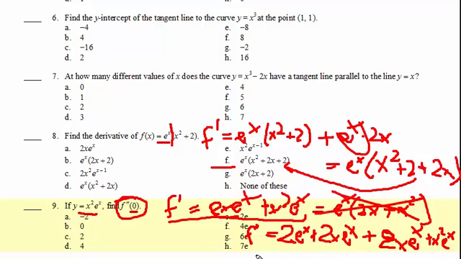At this point, I don't have to necessarily simplify that. If you're comfortable with that, just plug in 0 for all the x's. So what is this? E to the 0 is 1. 1 times 2 is 2. So this here is 2. Oh, we're running out of space here. So equals 2 plus 2 times 0 times this. This is going to be 0. This is going to be 0. Plus 2 times 0, this is also going to be 0. Plus x squared, this is also going to be 0. Okay, so you have a bunch of zeros here and a 2. So 2 right here, this is your answer.